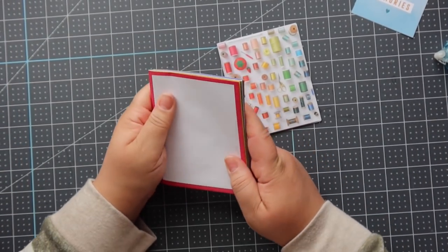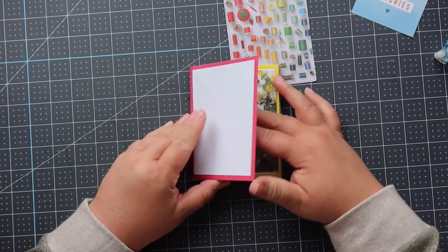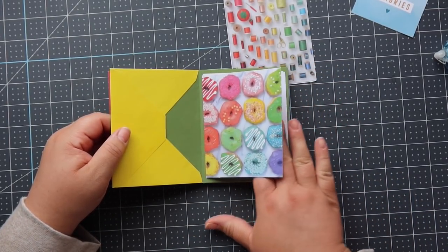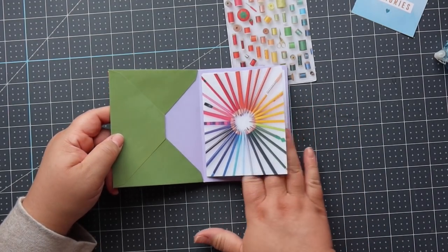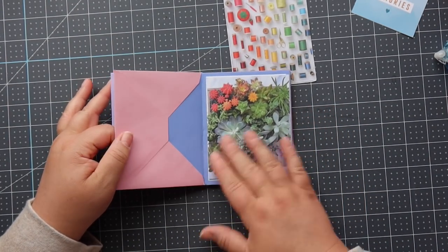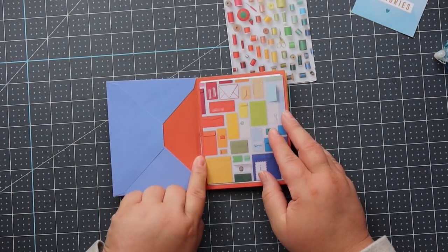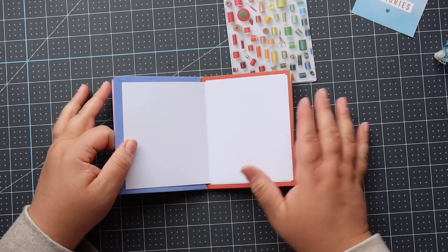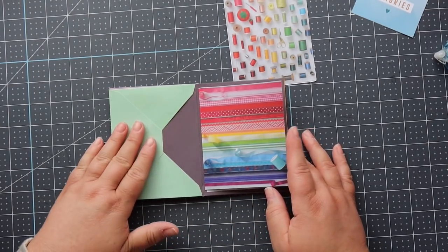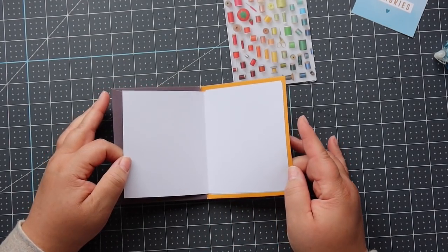I've got all the note cards put into our album — it looks so cute. We're going to do the cover in just a second, but let me show you a quick flip through. Isn't this so cute? They all open just like this and all the note cards make this so decorative and artsy and pretty, and there's pockets over here. I accidentally ripped it right here with my bone folder — it's a good thing this one's going to my mom, she won't mind that one bit. I just think this is really, really cute. My mom's going to love it. You could do this with any note card and envelope set that you have.